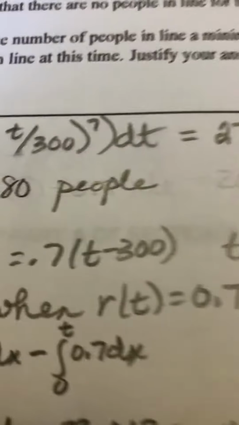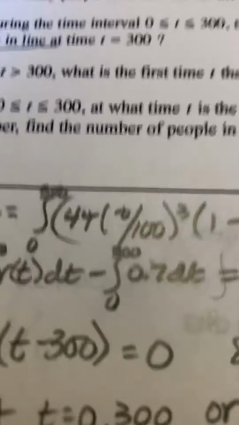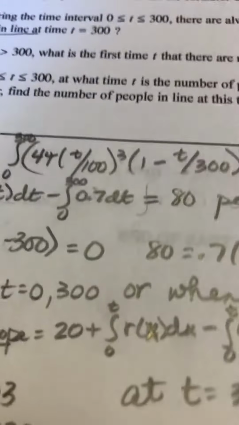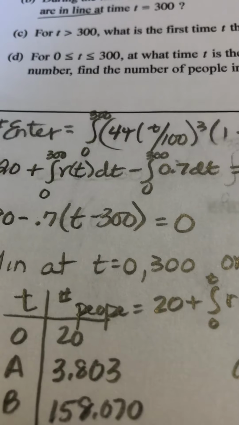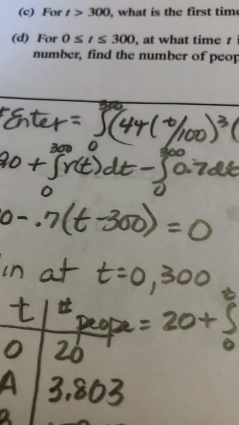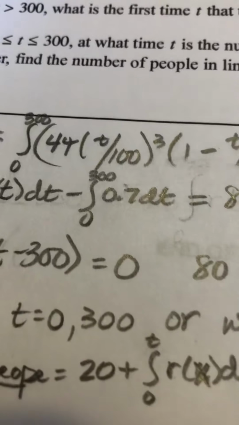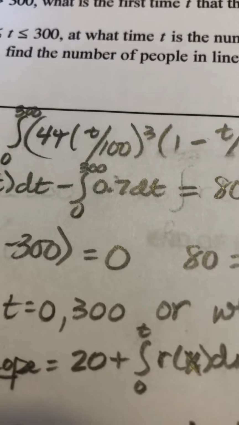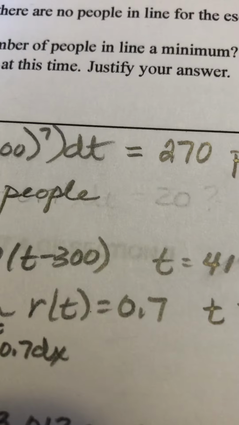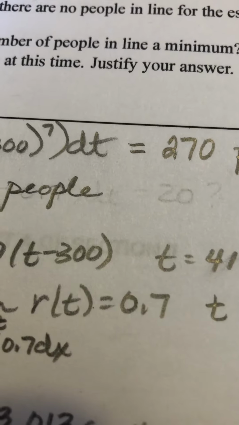Part D, this is the typical one. I would say for this question, part C was the kind of different part, required you to think a little bit more because it was different from what they've asked before. But part D is the typical, when is the number of people in the line a minimum? Okay, so the minimum has to happen at the endpoints or when the rate entering equals the rate leaving. Calculator, just see where those two intersect.